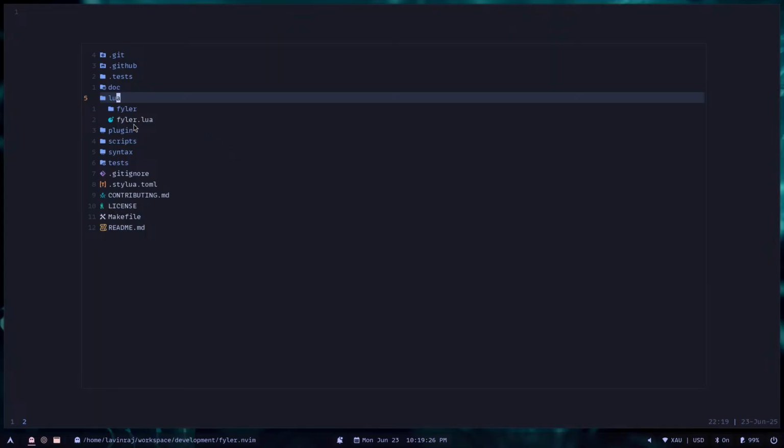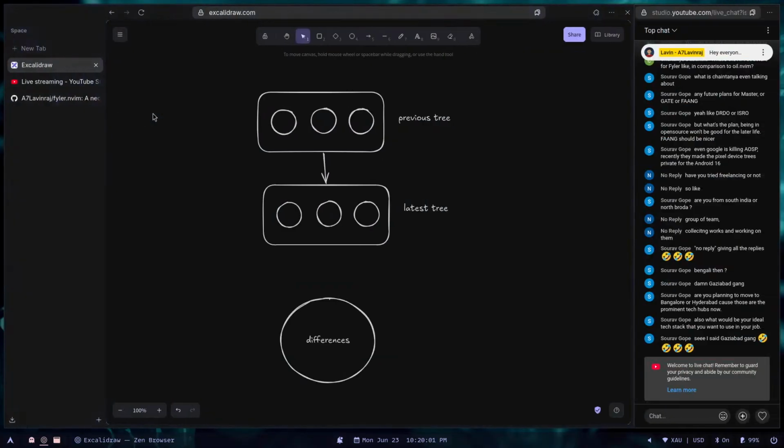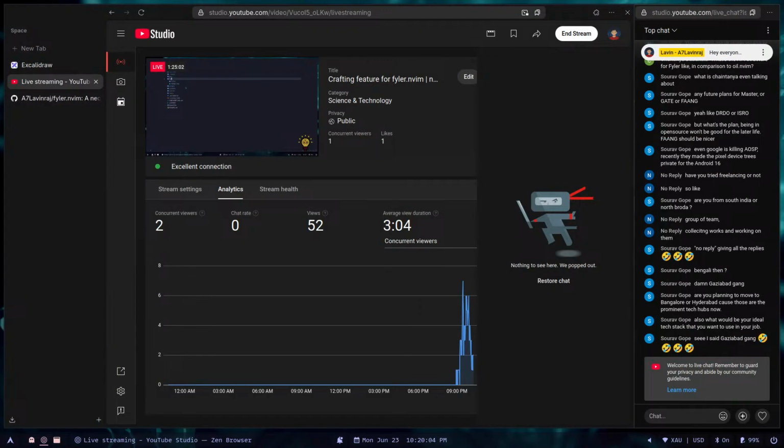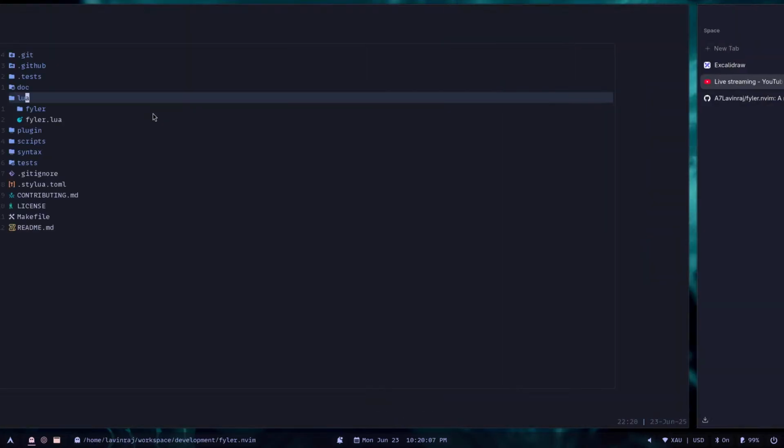So calculating these two lines is easy. Like what are the differences? Calculation of differences is easy. We can use just the hashing algorithm, and this will give us the differences. But the thing is, we need to calculate the exact line number where we have to insert these changes. So this is the whole thing that I want to achieve to optimize the view.